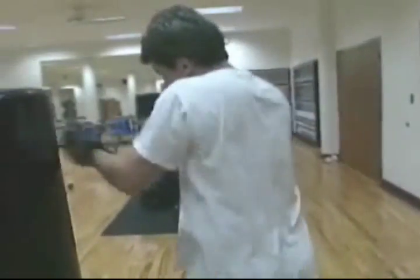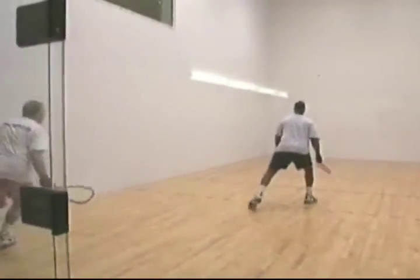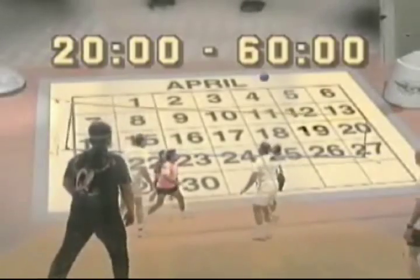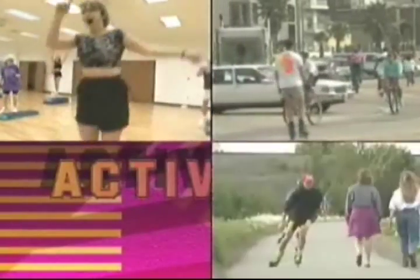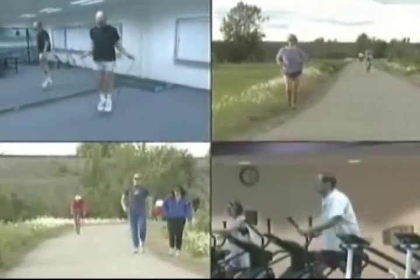The key is to get moving. There are many different types of activities to choose from — find one you enjoy and do it so that your heart rate is elevated for a substantial time period. The recommended amount of exercise is three to five days a week, with each workout period having some sort of continuous aerobic activity for 20 to 60 minutes. The intensity should be determined after you see your physician and have talked to an exercise or sports physiologist. Examples of aerobic activities include aerobic dance, bicycling, inline skating, fitness walking, jumping rope, running, stair climbing, and swimming.